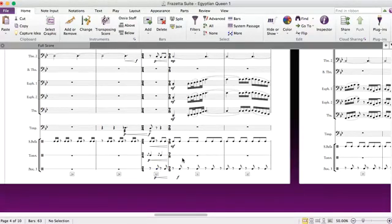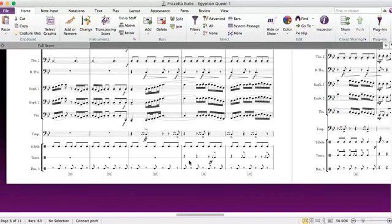Continue to edit a little bit on these. And I'm going to get a downbeat here for the tom. You can see that these are correct here, all mezzo forte. Okay.